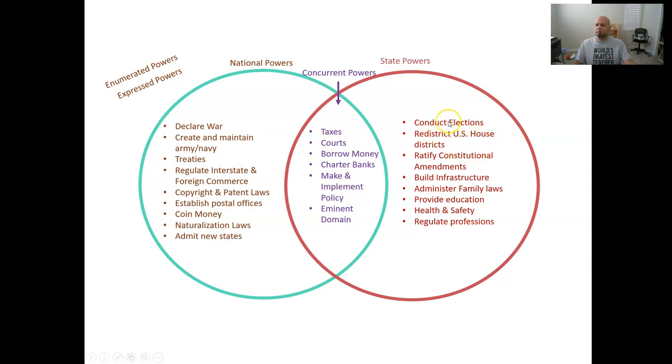And I forgot to list conducting elections. This is really important. This is why states were able to disenfranchise black voters a long time ago. So the national government said, hey, 13th Amendment, slaves are now free. 14th Amendment, anybody born in the U.S. is now an automatic citizen, granting citizenship to all the slaves. The 15th Amendment was saying that any man, and technically it was a man at that point, had the right to vote regardless of race. But southern states were able to exclude black voters because conducting elections is actually the state's responsibility. It's not the national government's.